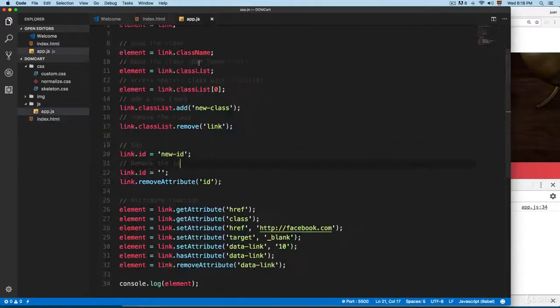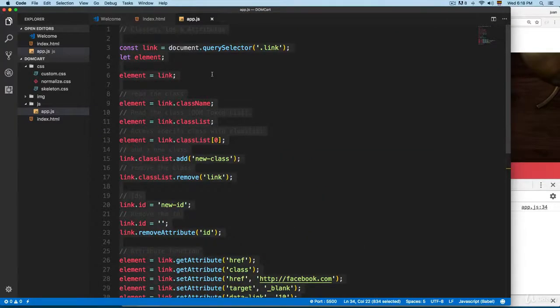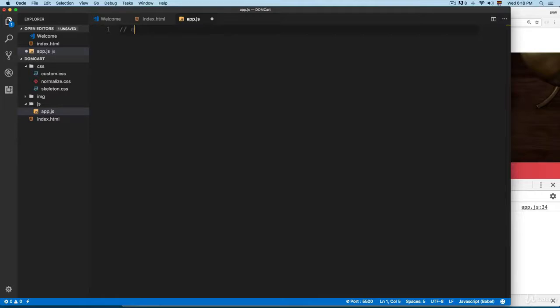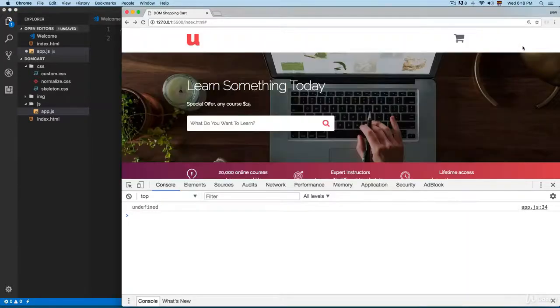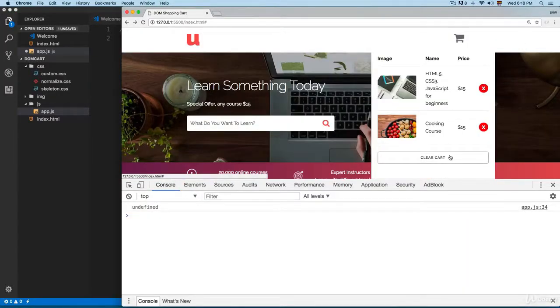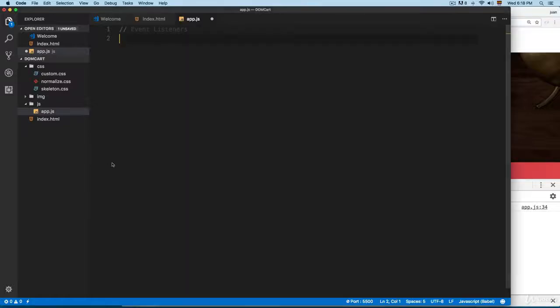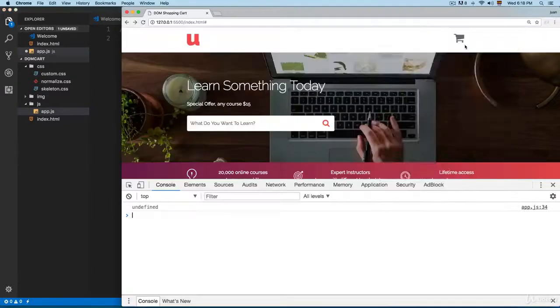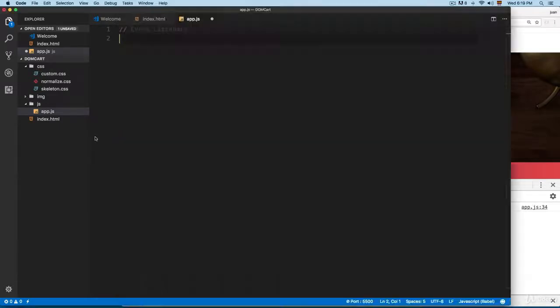So we're going to create the first event listener. We're going to add event listeners. Basically, we're going to create code that is going to wait until someone clicks on this button. Maybe someone opens the website and clicks on this button, or maybe no one clicks the button, but the code is going to be executed only when this button is clicked. So it's going to be like this.